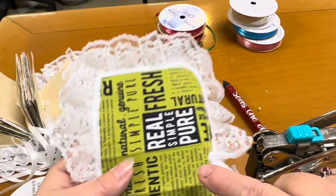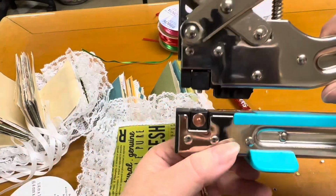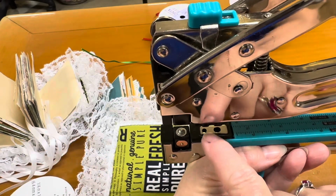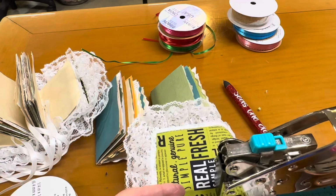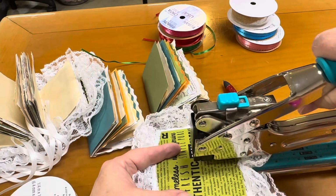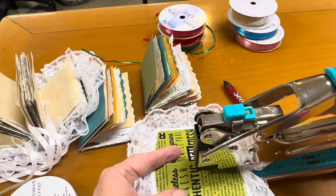We're gonna turn it upright. I'm gonna do 1, 2, 3 on the bottom. I'm gonna do 1, 2, 3 on the top. And if we see our crocodile, we're using the small hole punch here. And looks like I bled my finger there, so I apologize. It is dry, won't get on anything. So let's go ahead and do our three holes. Let's see if you can see those three holes where I'm going to punch in the back of that spine.